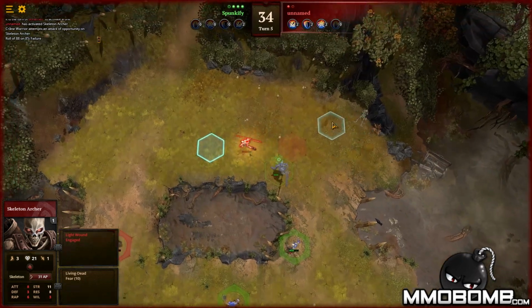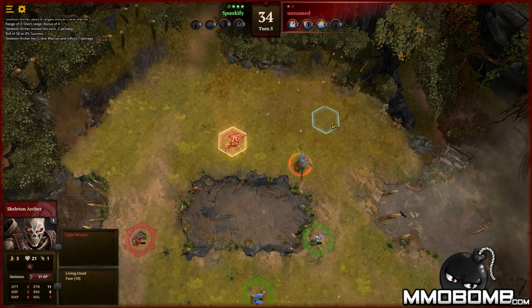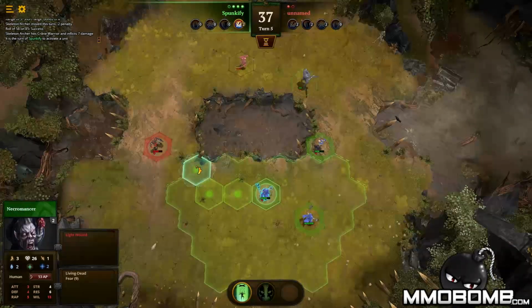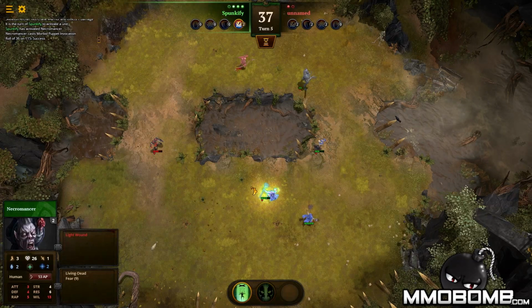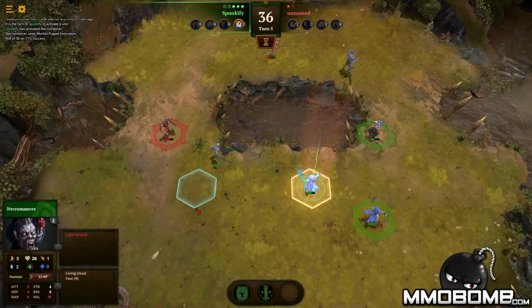I'm pretty sure... Oh, he actually parried it. Unbelievable, guys. He parried the attack, then retaliated for 7 damage. But I'm pretty sure this next round I will have him. I'm going to summon a warrior there. And that's pretty much all I'm going to do this turn.